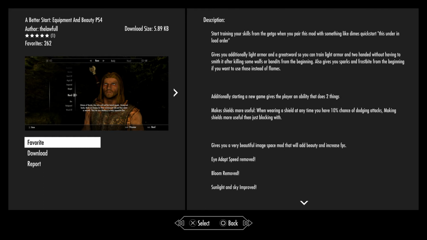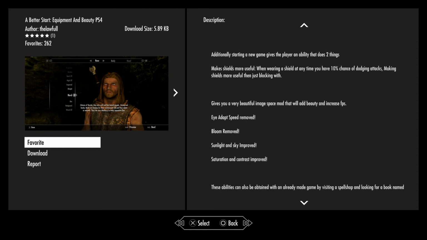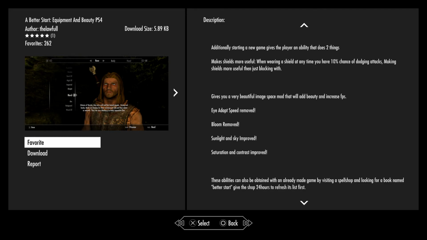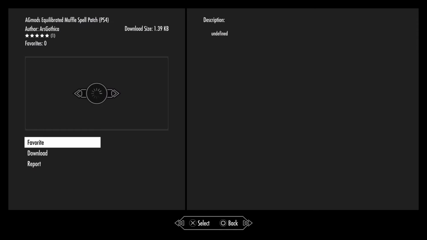Also gives you sparks and frostbite from the beginning if you want to use arrows instead of flames. Additionally, starting a new game gives a player an ability that does two things: make shields more useful, where when wearing a shield you have a 10% chance of dodging attacks, making shields more useful than just blocking with them. And again, a couple more different things like eye adapt, speed removed, bloom removed, sunlight and sky improved, saturation and contrast improved, and there you go.